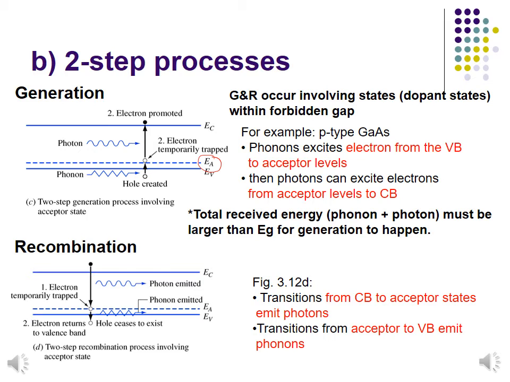In this case, for example shown here, when the electrons receive phonon energy, they will be excited to the acceptor state in the forbidden gap and temporarily stay there. When there is a photon, then they will absorb enough energy to jump to the conduction band from the acceptor state. This will create electron and hole pairs and is defined as generation. In recombination, the electrons relax from the conduction band to the acceptor level, in which a photon will be emitted, and then, after temporarily being in the forbidden gap, the electron further relaxes to the valence band and recombines with holes there, making an electron and hole pair disappear, which is the recombination process.